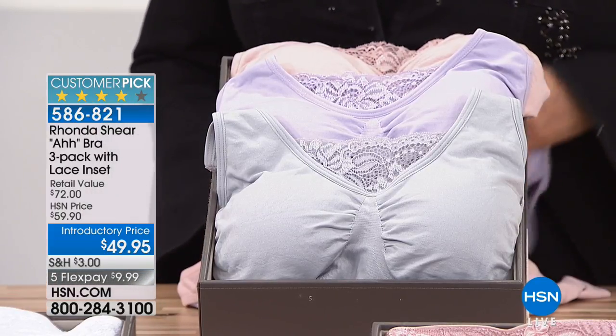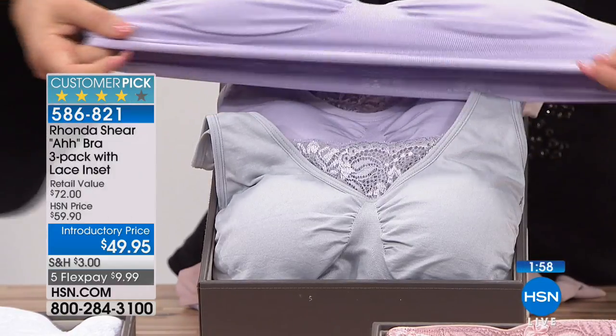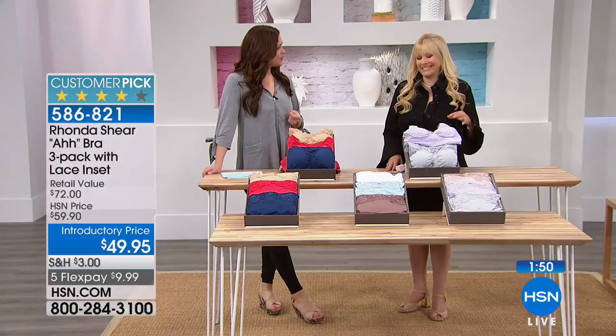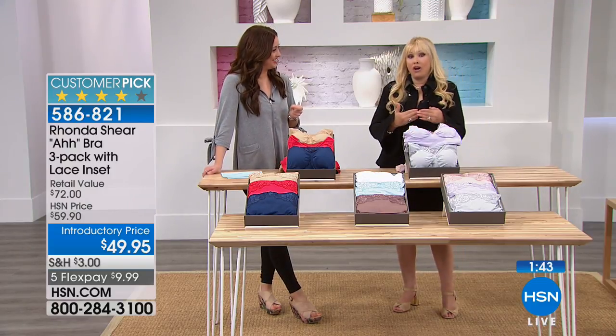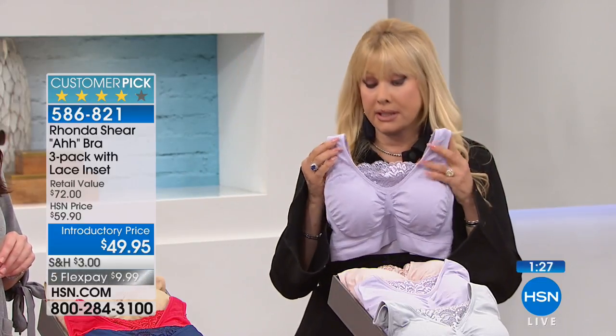I know one thing immediately that I think of when I think of this bra is if you wear a wrap dress. For me, a wrap dress so often is cut too low, they're going to open, and you can't just put a big flower there. I used to try that. Did you really? That's a good idea. No, it's a horrible idea. That's the problem. That's what it looked like with me, because I'm already large, and all of a sudden you see this, I'm blooming. My flower would just fall right through the floor. And a pin doesn't look good. So this is the perfect solution. Do not wear a flower. Sometimes I put my phone in there. I'm not advocating that, but it does hold a lot of goodies in there. Well, there you go.